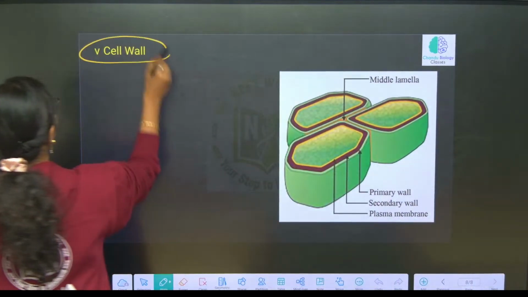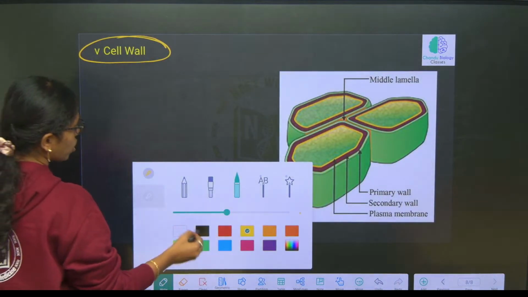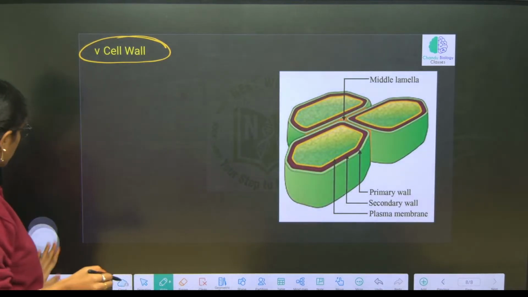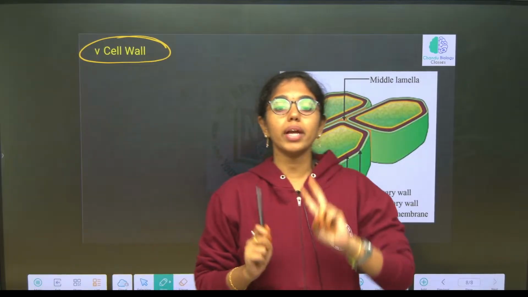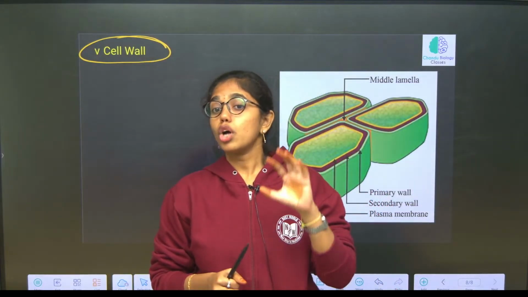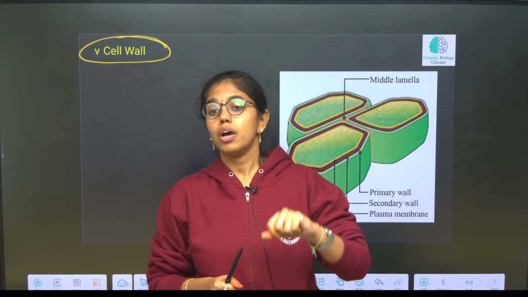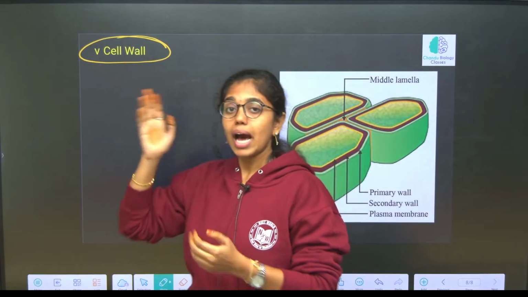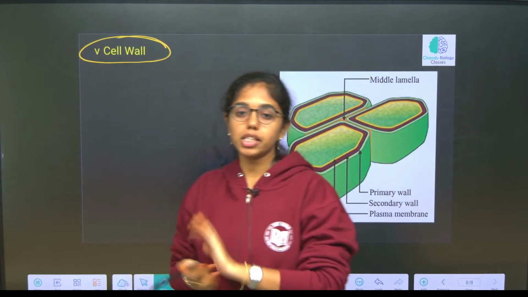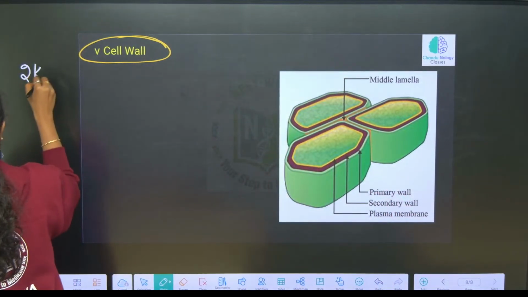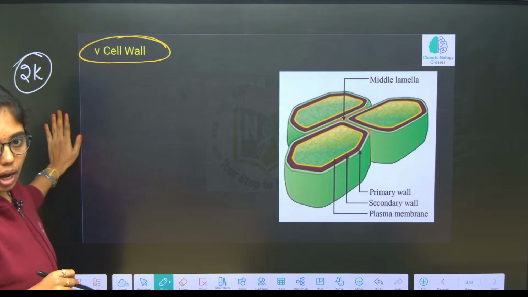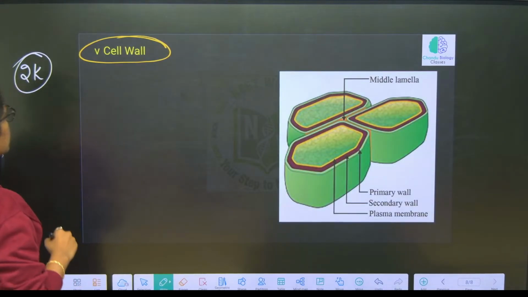So, cell wall is observed in all the types of cells, okay, we have discussed this also. Cell wall is the major criterion under the two kingdom system of classification. So, all those organisms which have cell wall are placed under one kingdom, that is Plantae, by Carolus Linnaeus in his two kingdom system of classification. So, which are all those organisms which have cell wall?